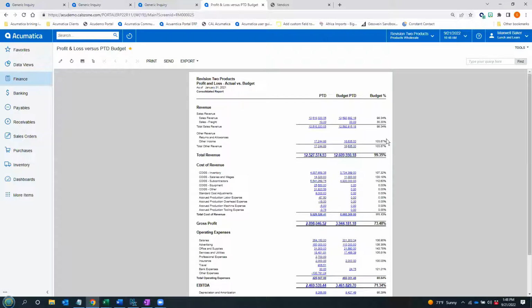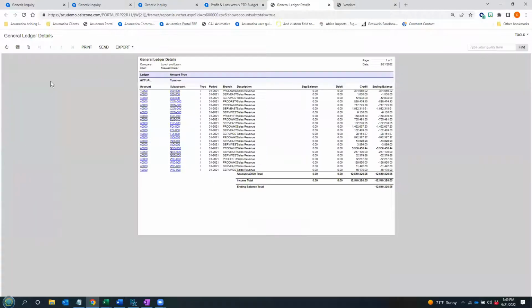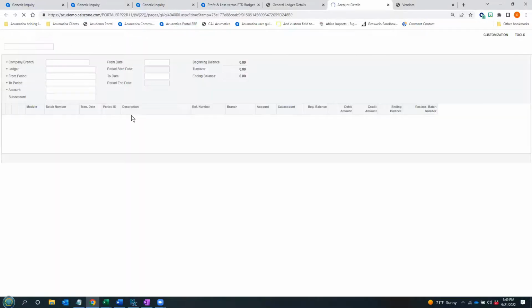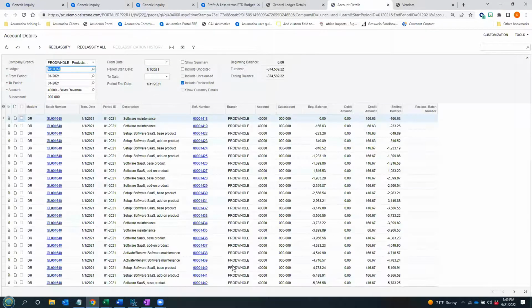Now these financial reports, again, when you see these blue underlines, those are hyperlinks. So if I drill into that, it's going to bring me to a general ledger detail report that shows me the breakdown of all the accounts and sub-accounts that make up that $12 million balance. I can drill in even further into the particular account that I'm selecting to actually see the journal entries here in Acumatica.